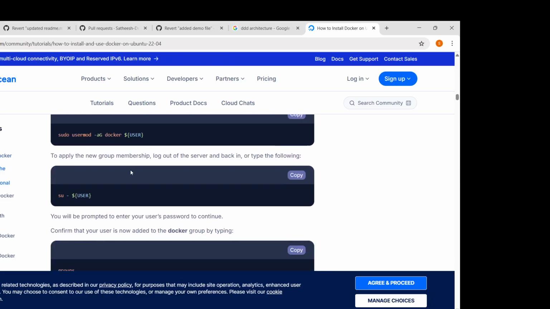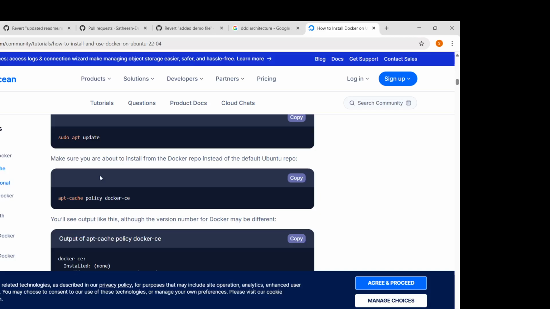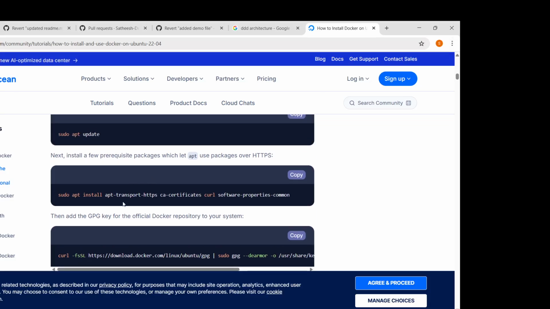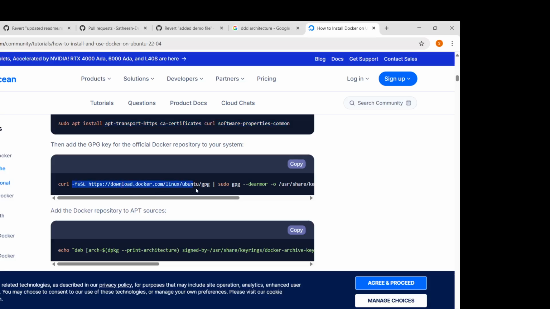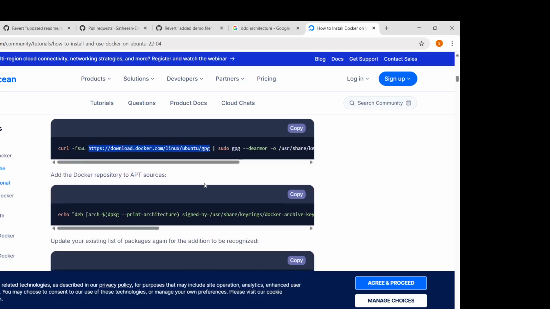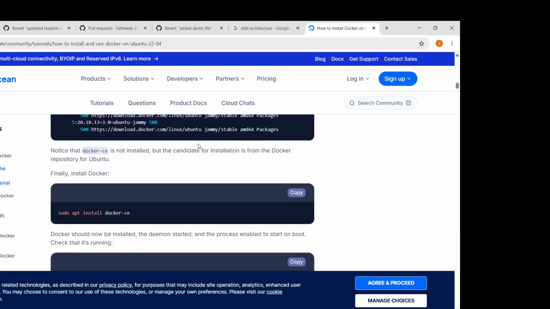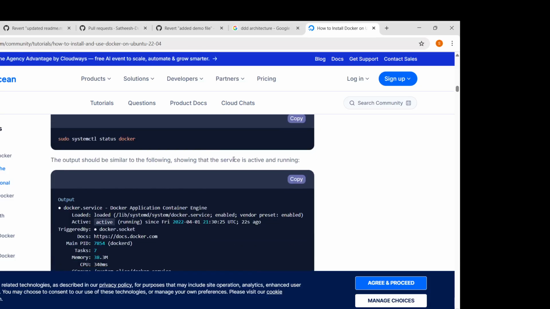Because in order to have Docker installed in your system, you need some libraries and some support files, everything. So this is what this command means. Curl command, I think I did the curl command earlier. In order for you to download anything from the internet, use a curl command. And apt is a package manager that is doing some software installation, supporting software installations. So in this curl command there is an HTTPS URL, and some file is being downloaded into the Docker folder. So you cannot just do install docker. You have to always use the documentation to install Docker.